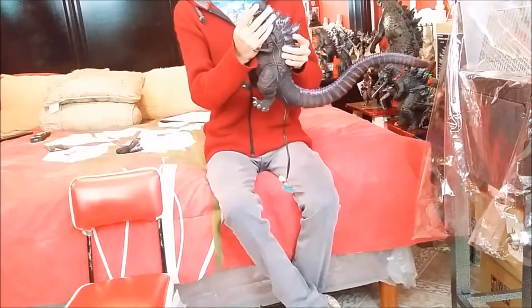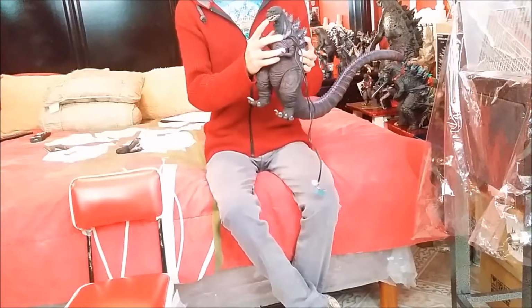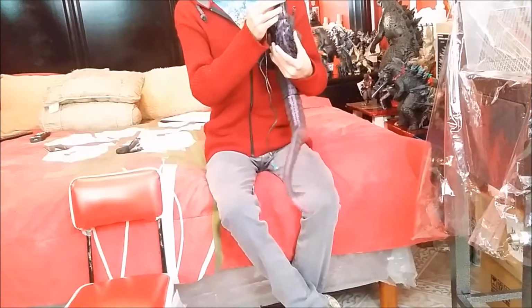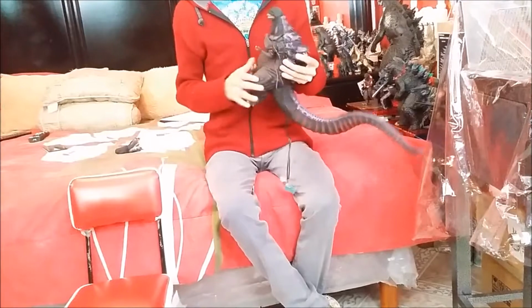Anyway, the teeth, I am very happy with the teeth on Shin Godzilla. They did a fantastic job. They're very sharp, bloody. The eyes are perfect. They did a fantastic job.